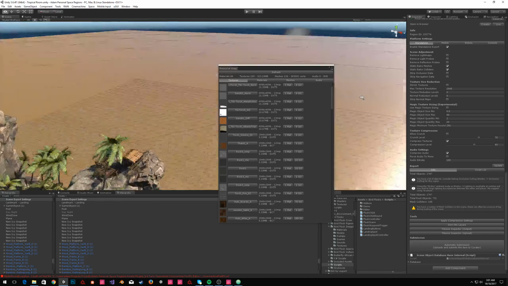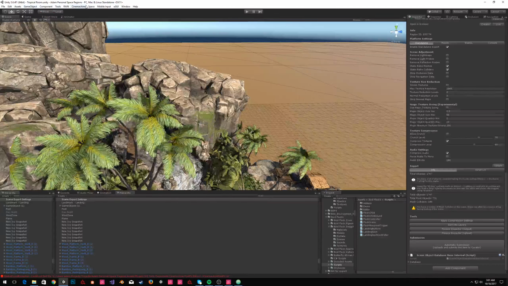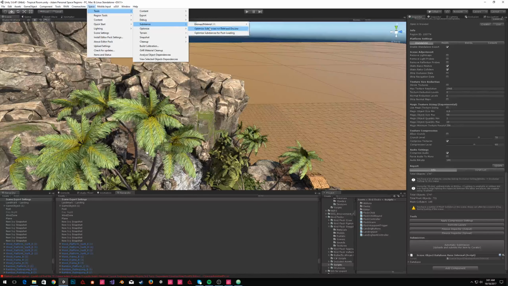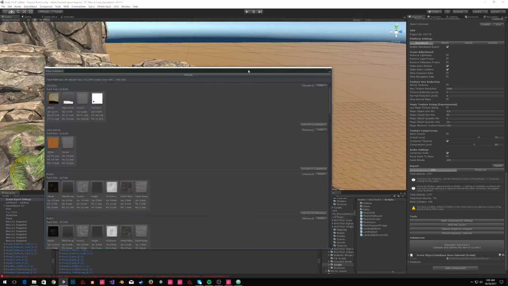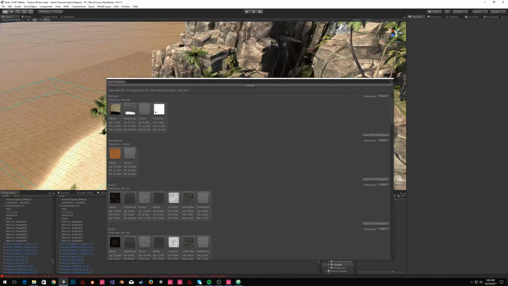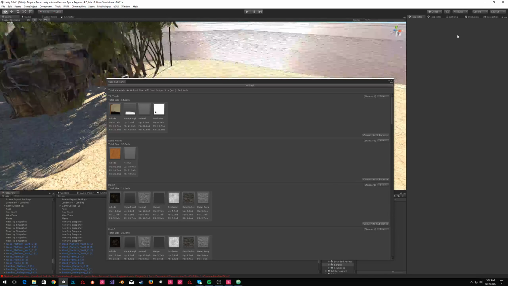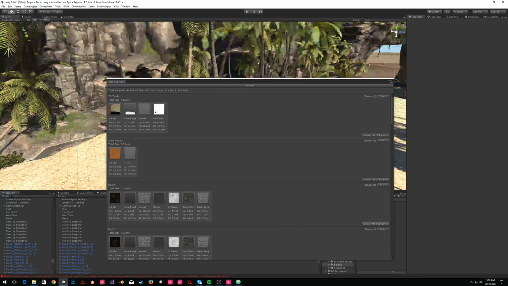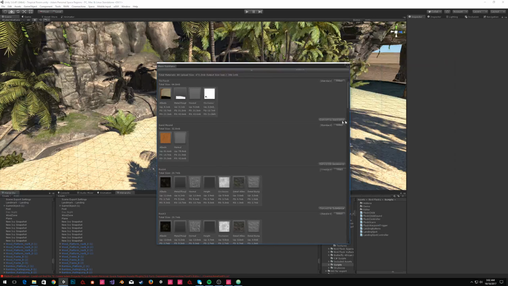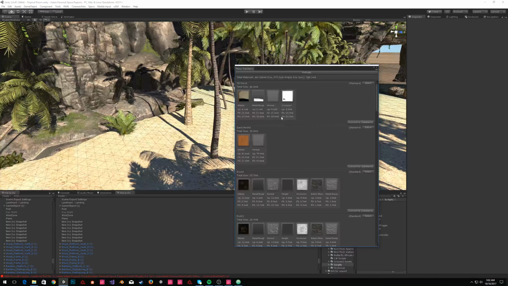I suspect once we get rid of that one, it'll probably cut the file size quite considerably. We have also added a new tool. This one's a bit experimental, but it's in the very latest editor packs, which is our bitmap to material support. And this window is similar to the other ones. It can be used as a useful inspector, even if you may not have bitmap to material. If you've got bitmap to material, which is a tool that converts your static textures to procedural textures, you can see here it'll give you a material by material breakdown of the upload size, the stored file size, which is the size that it'll be exported out as. That's how much it'll add to your region's weight.